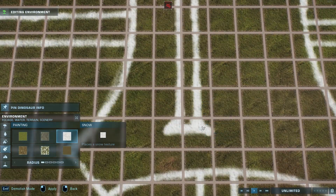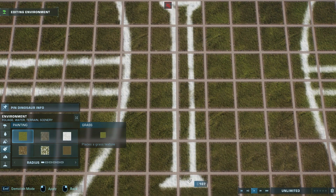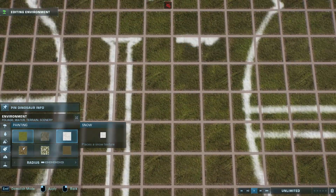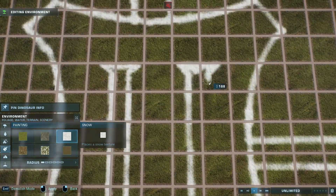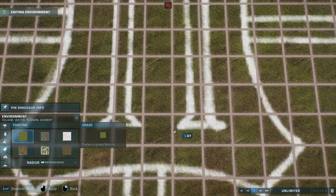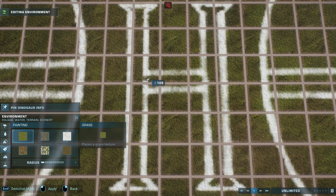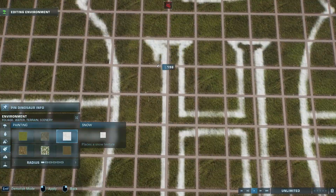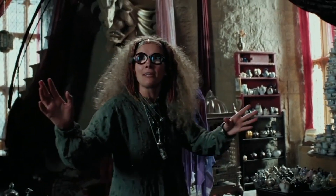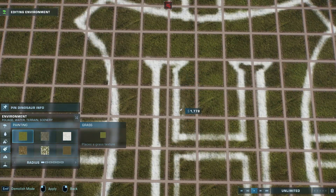Anywho, back to the build. To be completely honest, I was kind of hesitant to do this build at first, because I'm playing Jurassic World Evolution 2 vanilla and I know that in order for this to become as great and magical as it could be I would have to use mods — but I'm not ready for mods. Having mulled this idea over for a while though, we can still manage to turn this into something really fun. We just have to broaden our minds, look beyond together, and cast ourselves into the future.